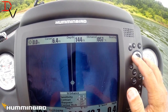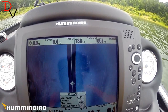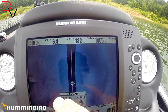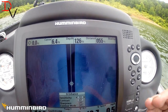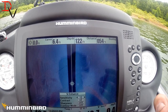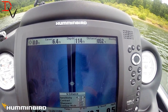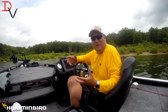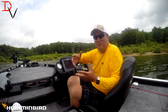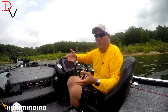Let's try something: run our contrast down to make it stronger, then bring our sensitivity up. Look at how those logs pop out so much easier. Isn't that a lot easier than set it and forget it — missing all that stuff? In softer bottoms you should typically increase your sensitivity and lower your contrast to make things stand out, because soft bottom is going to absorb sound waves. In harder bottoms, sound ricochets harder, so you can lower your contrast or lower your sensitivity to get a better balance. The Humminbird is collecting the data — you just have to tweak it to make it easier to see.